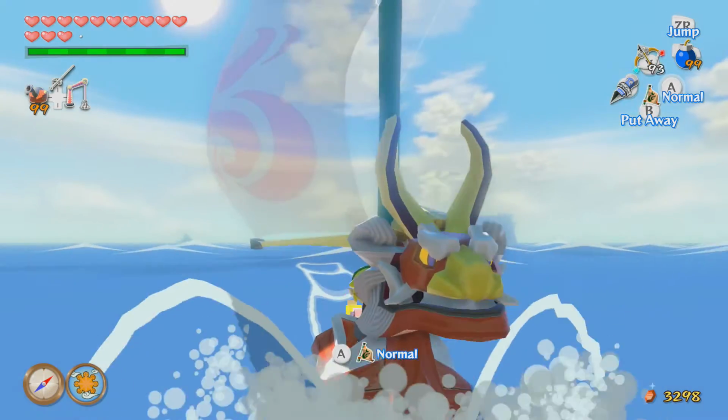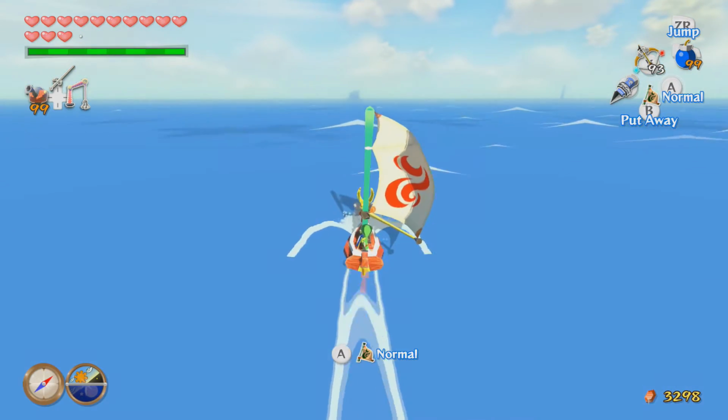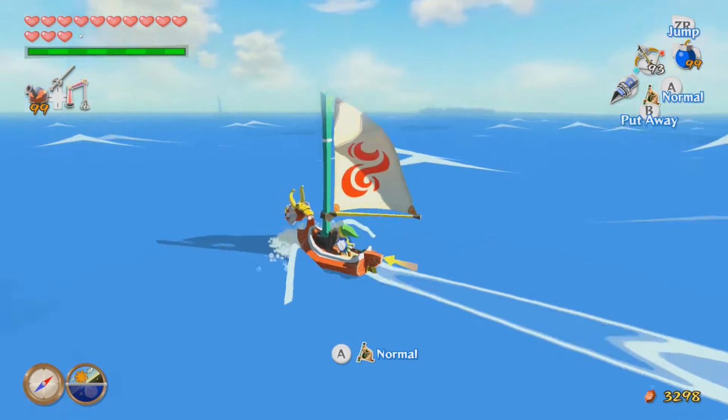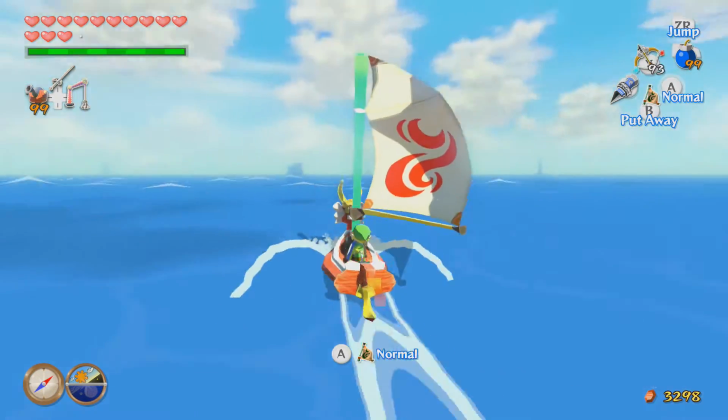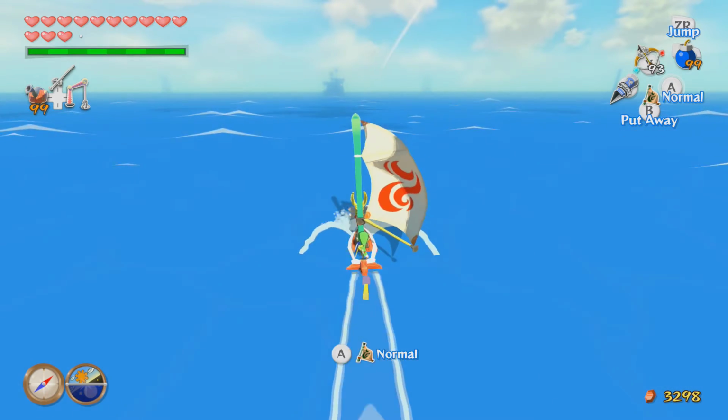So obviously, the King of Red Lions has a mast. I don't know how he fits it in there. Like, obviously, it's a Zelda game, don't question it too much, but how does he fit that massive mast inside that? Well, yeah, obviously he doesn't. It's obviously quite collapsible, but anyway.